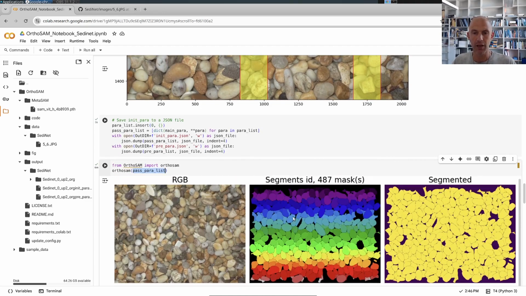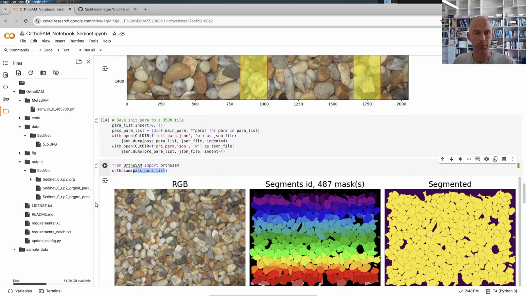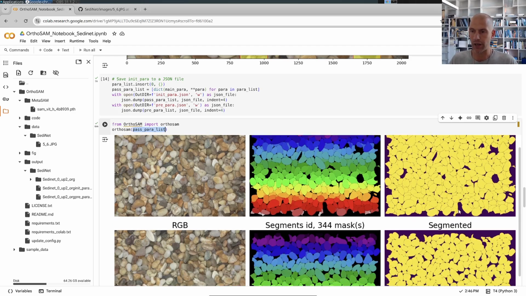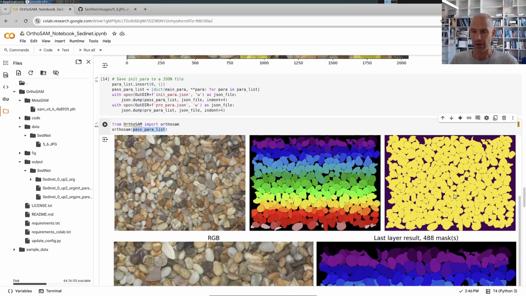So let's look at the results. I'm scrolling up here. When you run this in JupyterLab on your local machine, you will see many more output panels that are being suppressed here in the Google Colab output, and we are just seeing the images that we are plotting. So this is layer 0, meaning this is the first layer that we have done. And this is our RGB image. We have initially identified 487 masks, and this is then the segmentation that has occurred. So this is already including some of the filtering step.